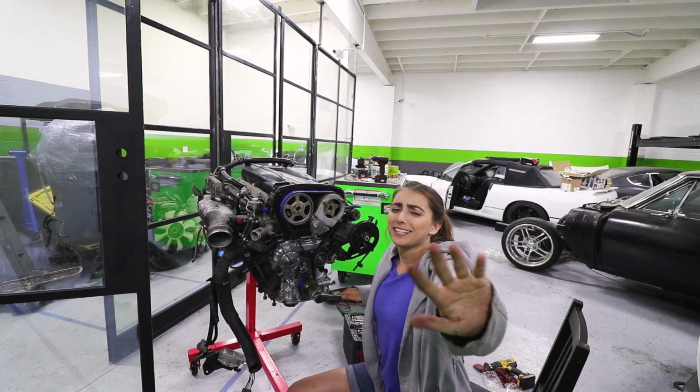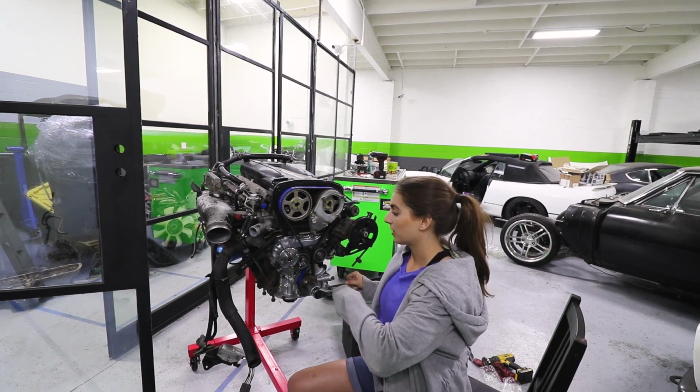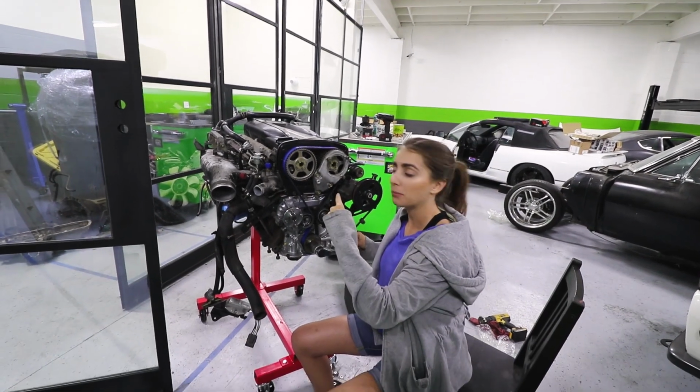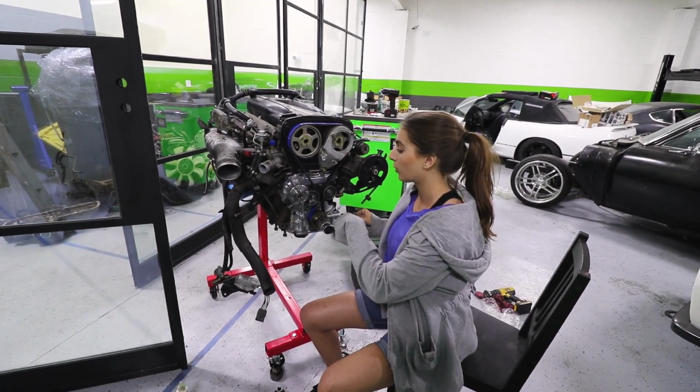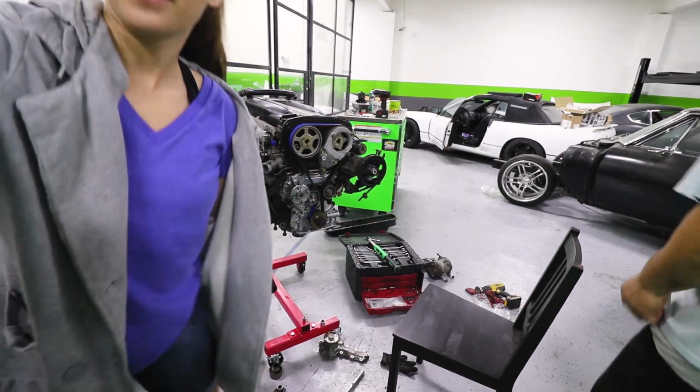If it dies, I love you guys. Bye. And if it doesn't, I am actually going to close off by doing a full rotation with the timing belt in order to set the tensioner.